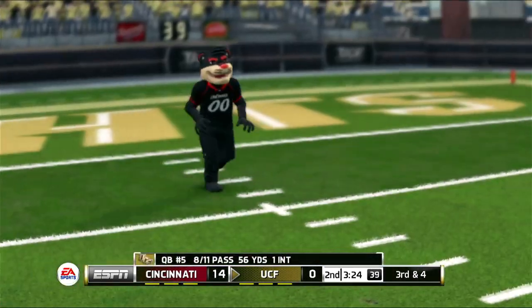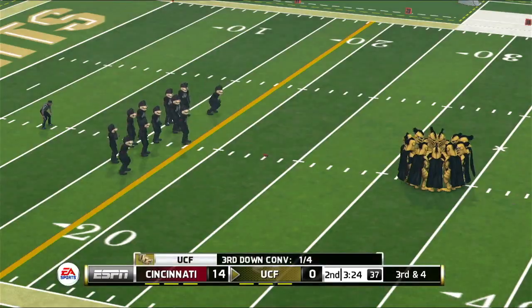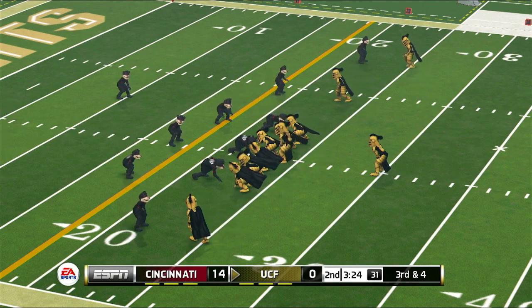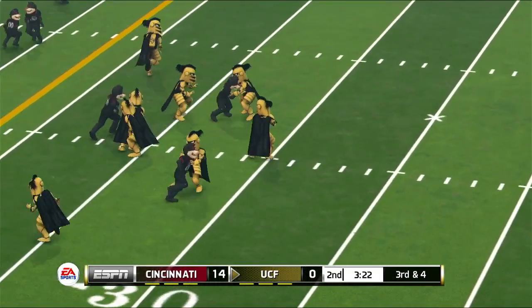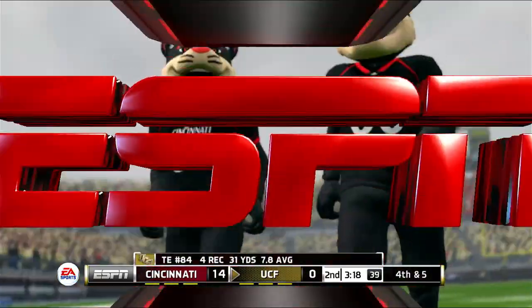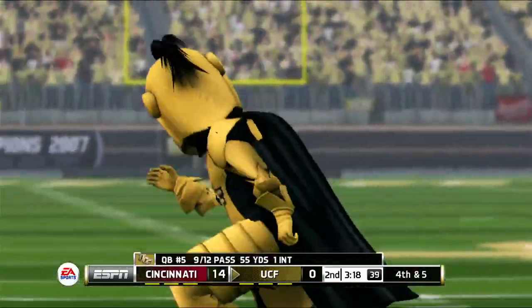Gets rid of it. The defense got some pressure and forced a bad pass. I think they've been a little bit more aggressive here with their pass rush, and that time it paid off with an incompletion. They're about 4 yards away here on third down. Quick throw, and he's got the tight end again. They bring him down in the backfield. A 1 yard loss. Pretty good stand there. They weren't fooled at all by the offensive play call.